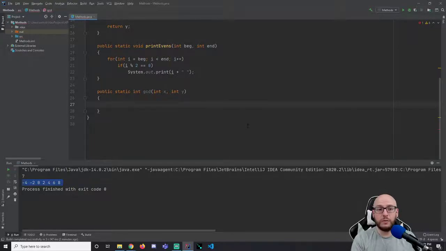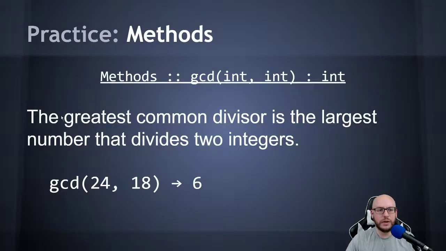First thing I want to do is figure out what is the minimum between x and y. Right, so I'm going to create integer min. The reason why I want to know what the minimum is and not the maximum is, let's maybe add some values here. Actually, I may have a good example. Okay, 24 and 18. The greatest common divisor is 6. I want to know what the minimum is. In the case of 24 and 18, the minimum is 18. Because that's where I'm going to start my search. There's no way there's going to be a divisor that will evenly divide both of them in the range 24 to 18.